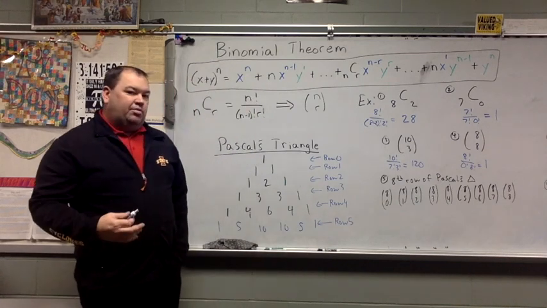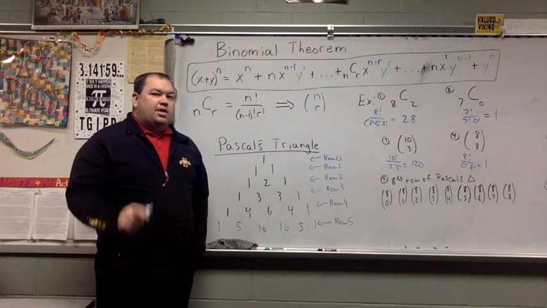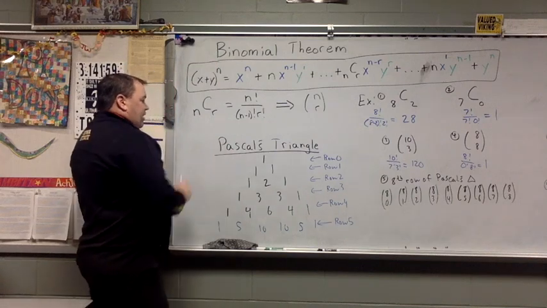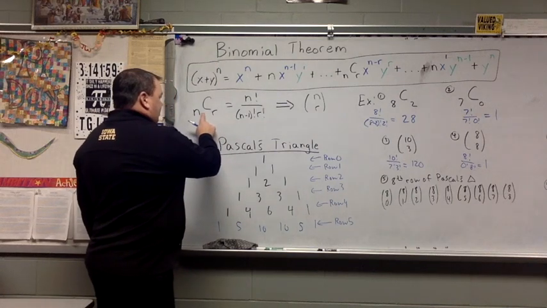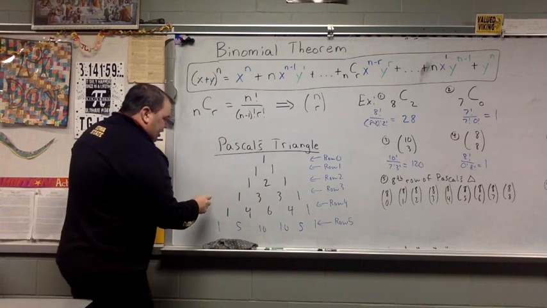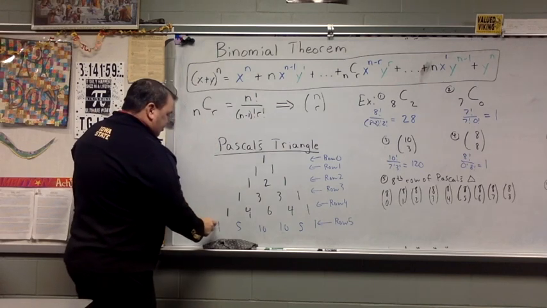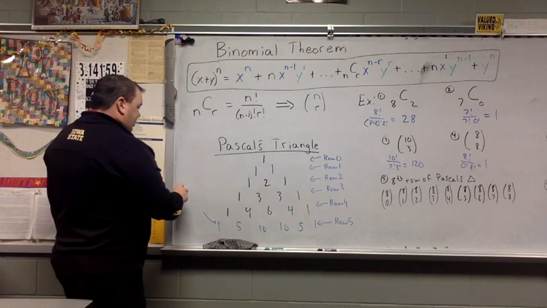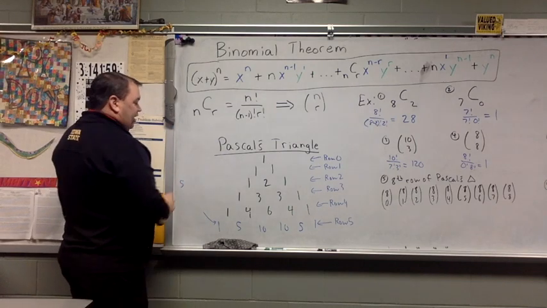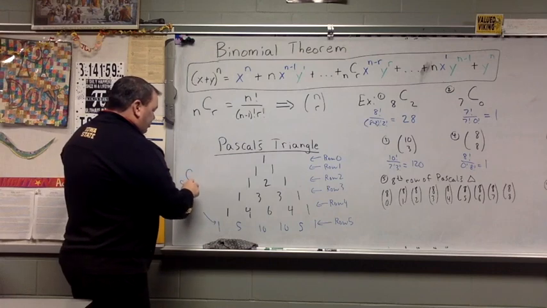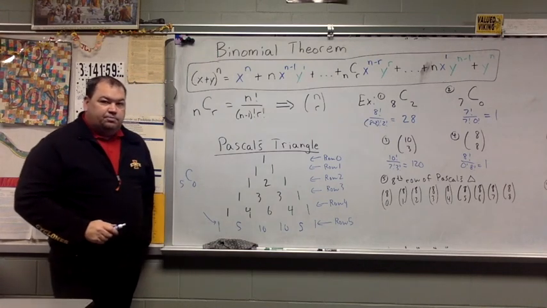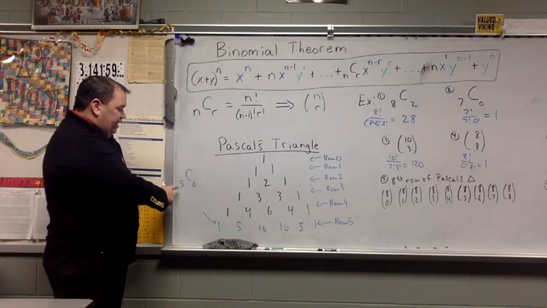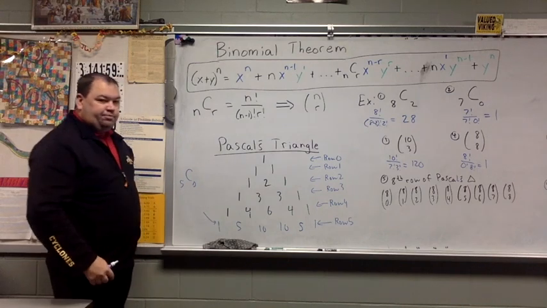And I can generate Pascal's triangle. The other way that we can generate Pascal's triangle is using this concept right here. Now, if I take that row I just found, the way I find this item is I take 5, because I'm in row 5, and I choose 0 items. You do 5, choose 0, you're going to get 1.